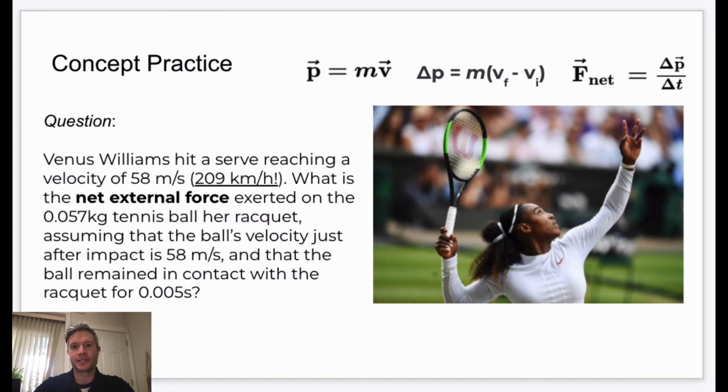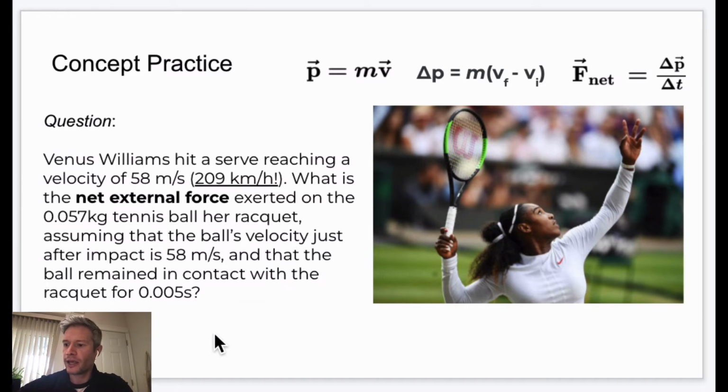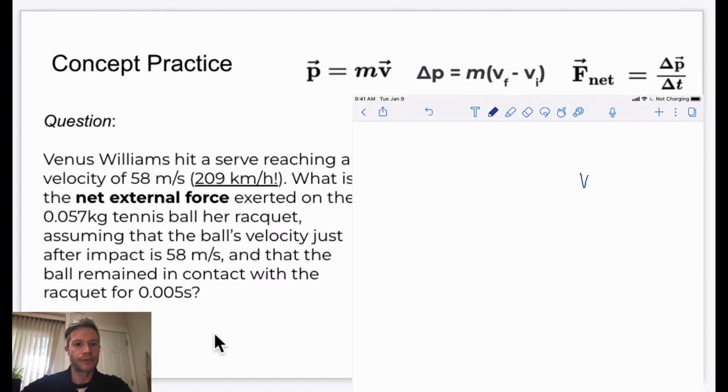Great. So where do we start on this? Well, first off, let's look through this and collect what we know, what we don't know, and what it's asking, and we'll put that up over here. So we know for sure we have this velocity of the ball reaching a certain speed of 58 meters per second. That's the tennis ball, right? We know that's the top speed there. It very early on asks for the net force. Okay, so that's our unknown that we're trying to find.